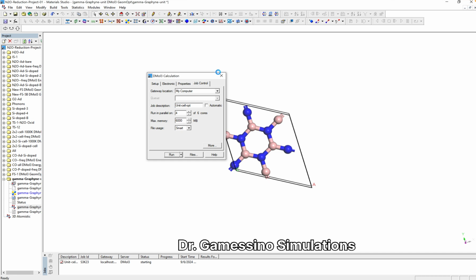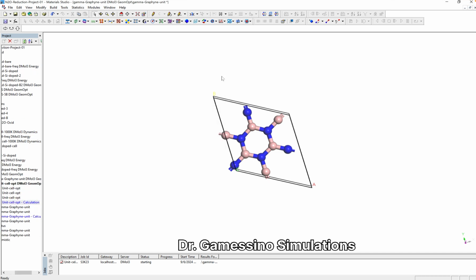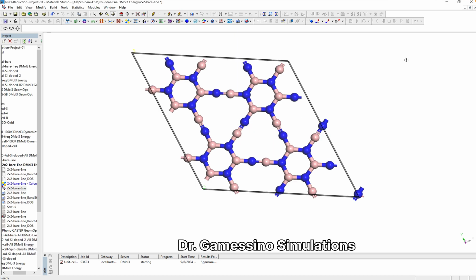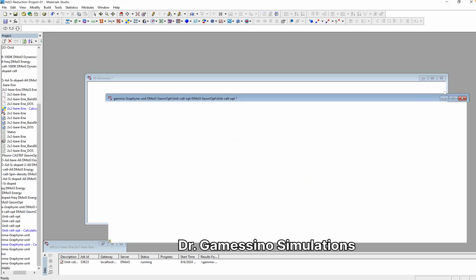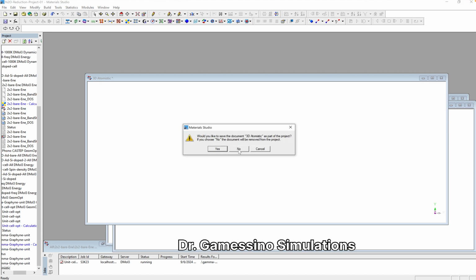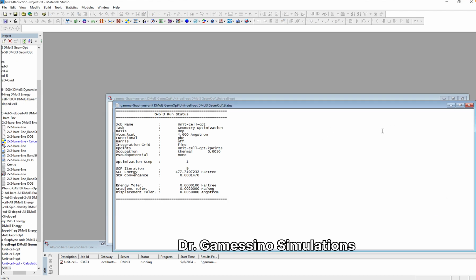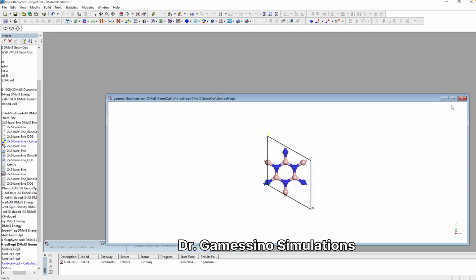Your simulation will be started. Here it is starting, and soon it will change to running mode. Close this input geometry. After running mode, you will see different sorts of files.